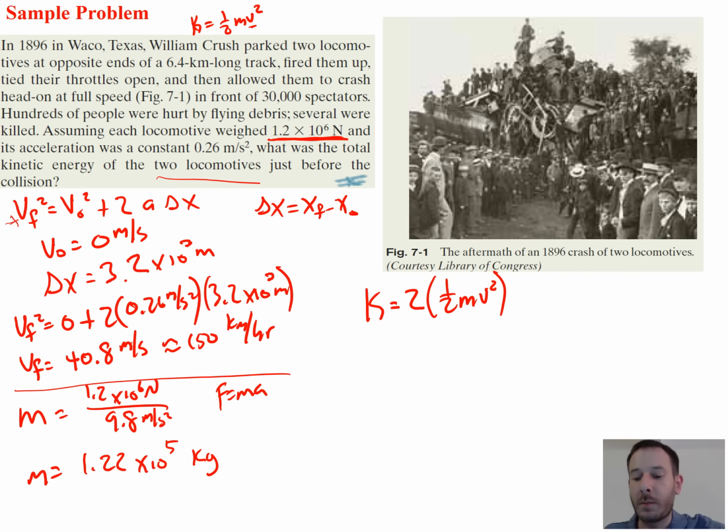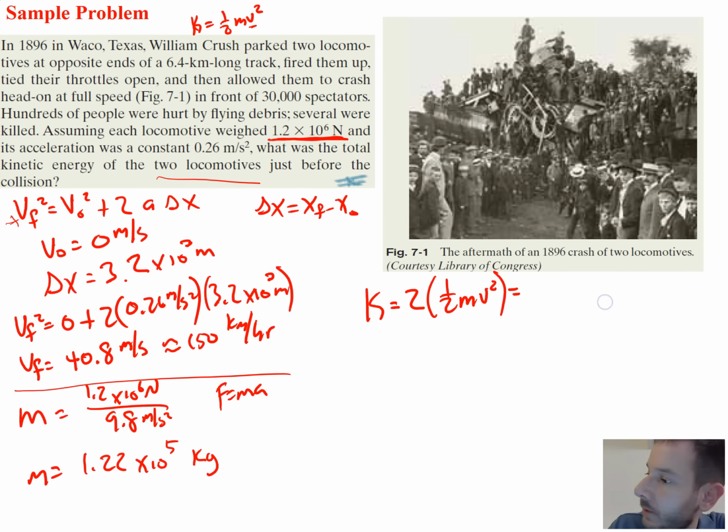Should make a point here that we know that velocity is a vector and they're going towards each other. So you might think that, well, one's going left, one's going right, I should subtract them. Not in this case. Notice the velocity is squared, right? So since the velocity is squared, it doesn't matter that they're going in opposite directions in this case. So their energies are actually going to add together. Okay, so that's why I have it multiplied by 2.